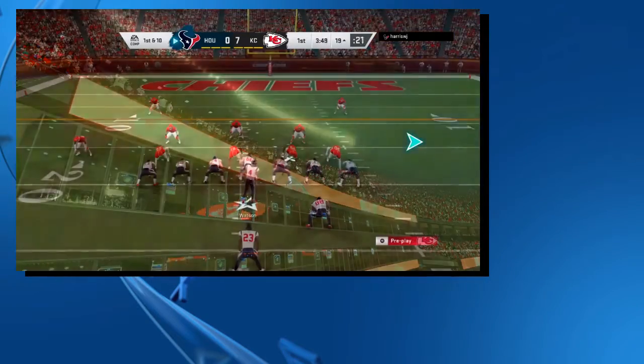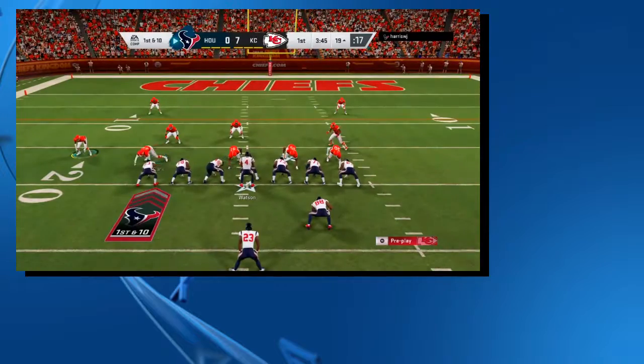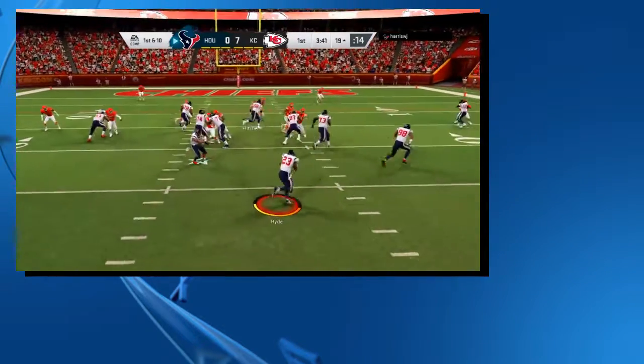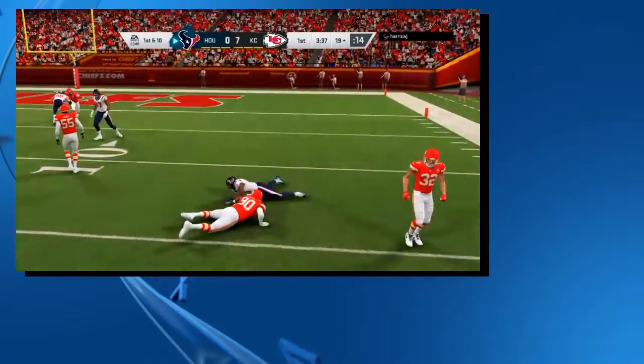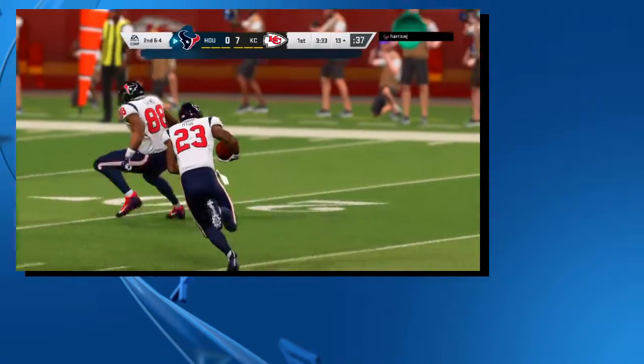I love the momentum that they're showing here early because they did it both ways, right? Threw the ball on first down for a nice chunk of yardage. Came right back and ran the ball. Looks like they've got the defense set back on their heels. Let's see if they can keep this moving. And good downhill running. He's got 6 yards down to the 13.